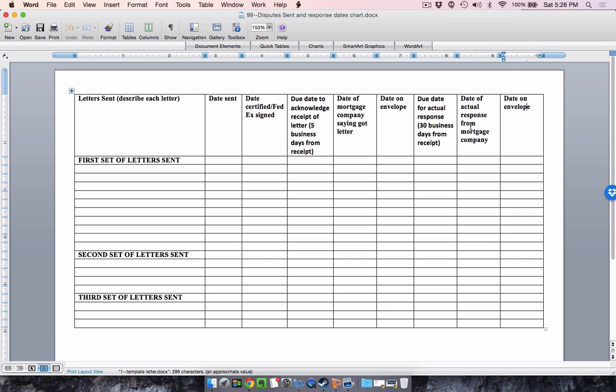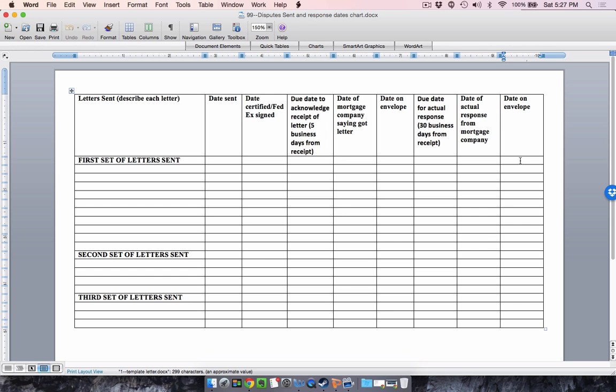Now, what's the date of the actual response? Is what's in here the same as what's over here? And then how about the date on the envelope? Again, we have a current lawsuit right now where, say the due date to substantively respond is January the 20th. So they date the thing January the 18th. Looks good, right? They don't mail it till January the 30th. Well, that's not responding in time. I think every single letter they do that on, they have committed a violation. And that can be $2,000 per violation.